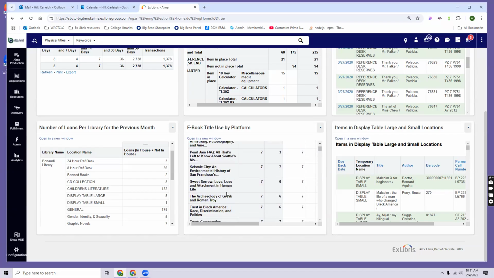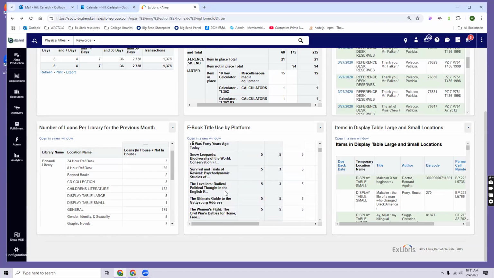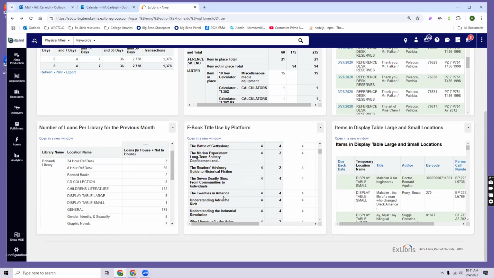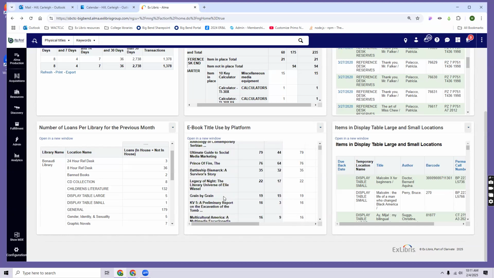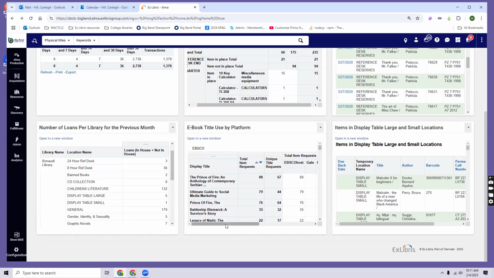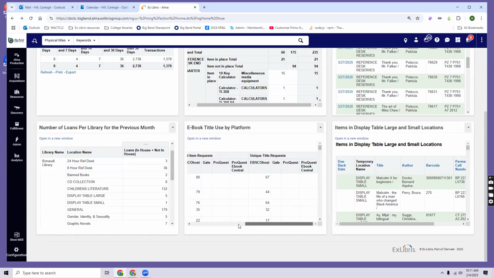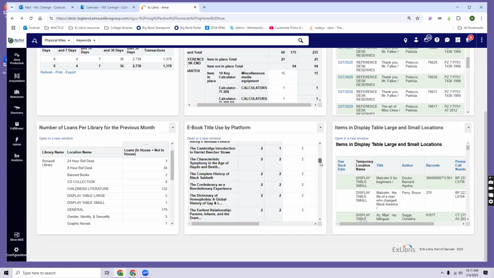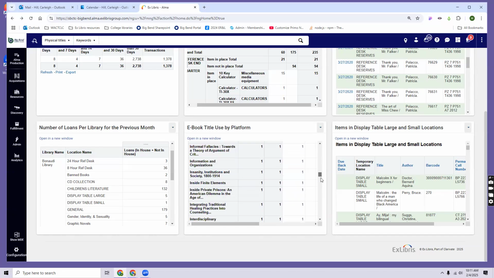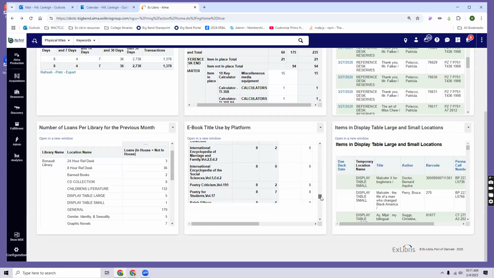It's probably a bit too long for a true widget, but you could figure out a different electronic resources report. And it's even sectioned by platform, so it's really, really long.